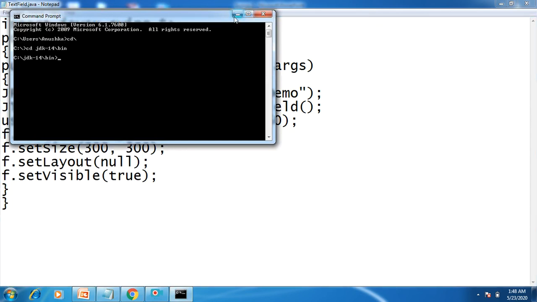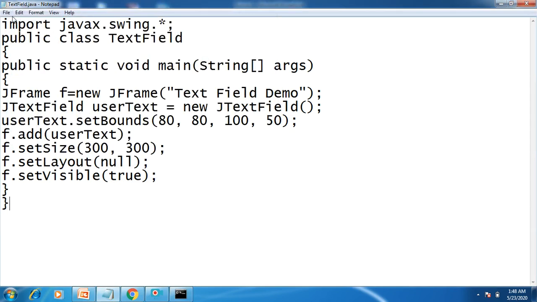Okay, this is one program. Now another program we are going to see is this: we have already studied a label and a text field, and how to use them in a program. Now we need to combine these two, that is JLabel as well as JTextField, and I'm going to create an application where I display the username.